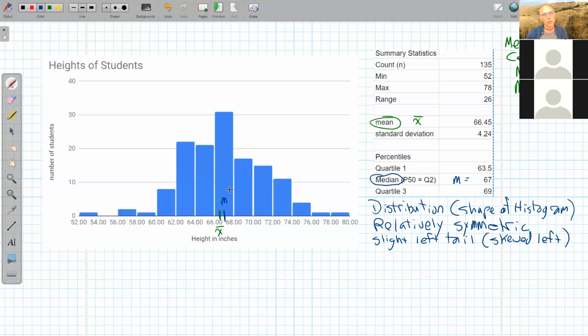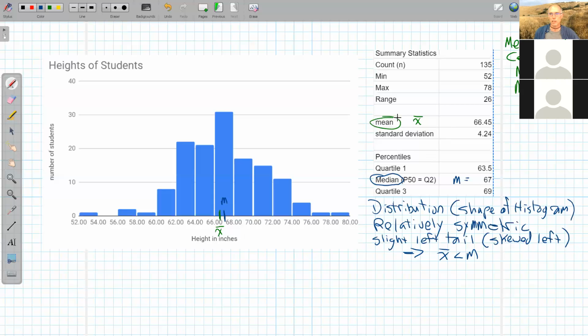And it turns out, and we'll explore this with some other data sets, if it really is skewed left, if there's a pretty obvious tail on the left side, what you'll find is that the mean will be a little less than the median. So this left skew gives us a mean that's smaller than the median. We'll look at some other data sets to see that that happens often. And it's because these smaller numbers are pulling that mean to the left.